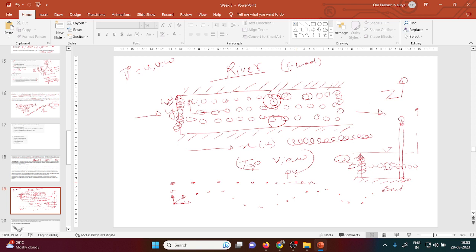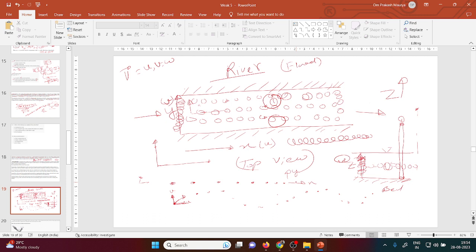Are you getting it? This particle may have a chance to move straight also, but if moving like that, it is moving in the lateral direction a little bit, in the x direction, or a little bit in the z direction also. So this is the concept: the same fluid particle may be moving in the x direction, y direction, and z direction at the same time. If your particle wants to move only in the x direction, it follows this path. If only in the y direction, it follows this path. If only in the z direction, it follows only one path.